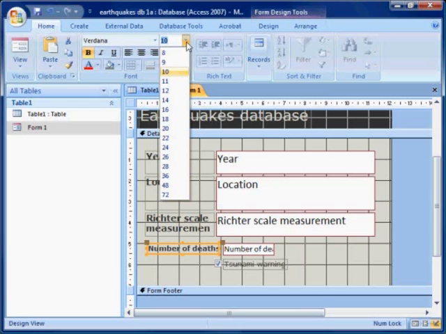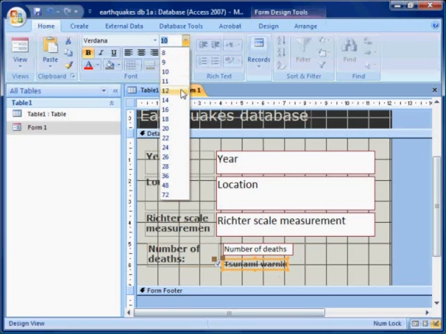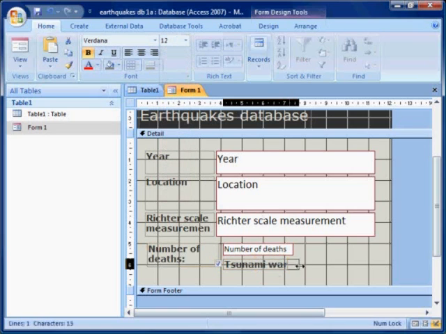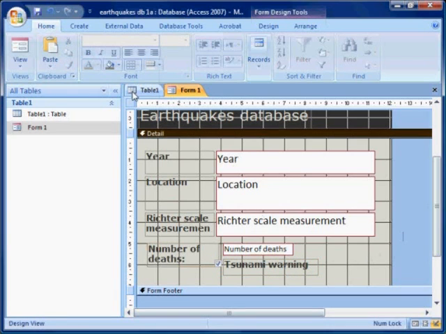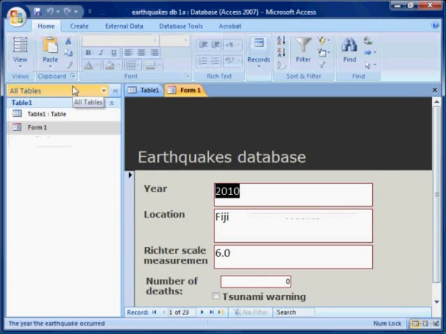The rest of the fields were in the font Verdana, bold, in size 12. Now that's done, click on View and click on Form View.